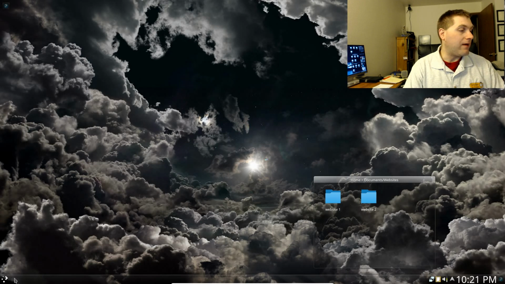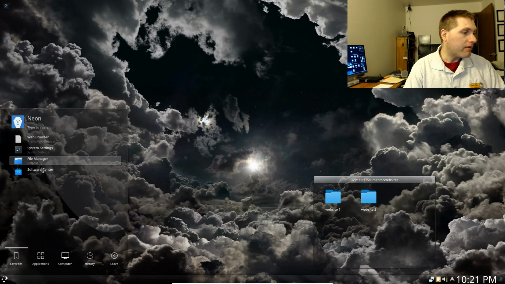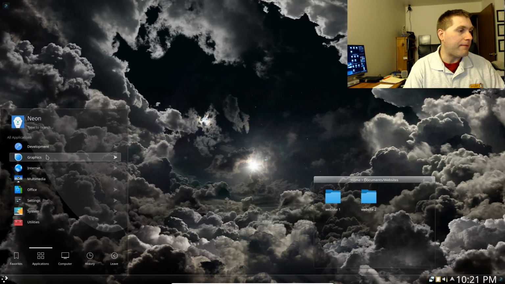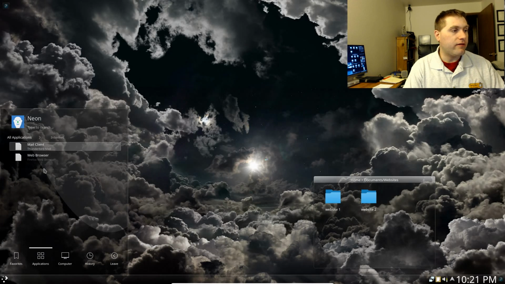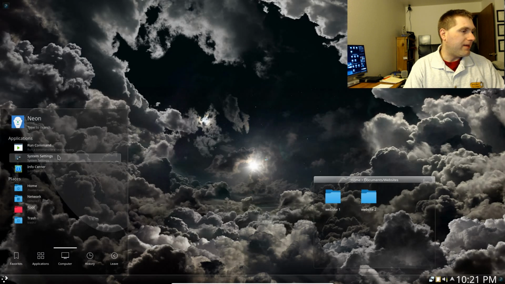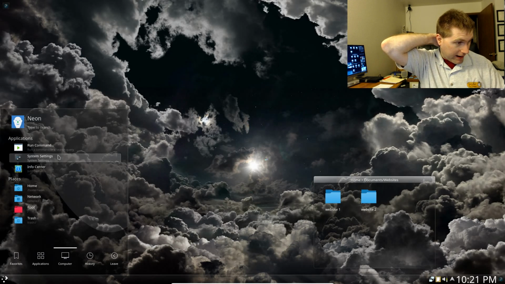It is a very lightweight system. There's only the minimal amount of applications in here, which leaves you to need to install your own. And like I said, I couldn't remember where to flip these guys around. I'm pretty sure I'll find it eventually here. It is somewhere in the system settings, I thought, but somebody remind me where that happens to be.